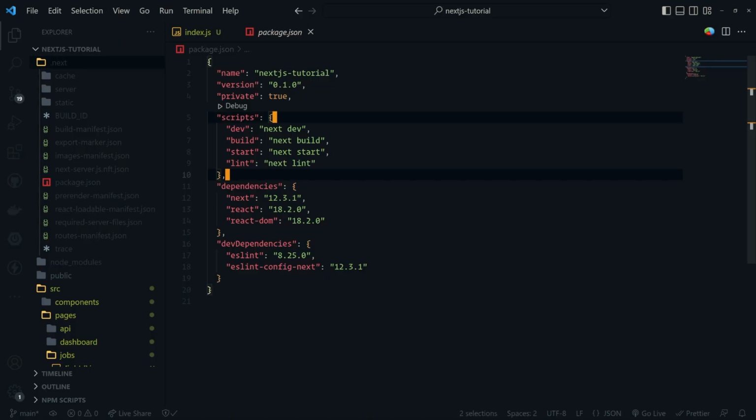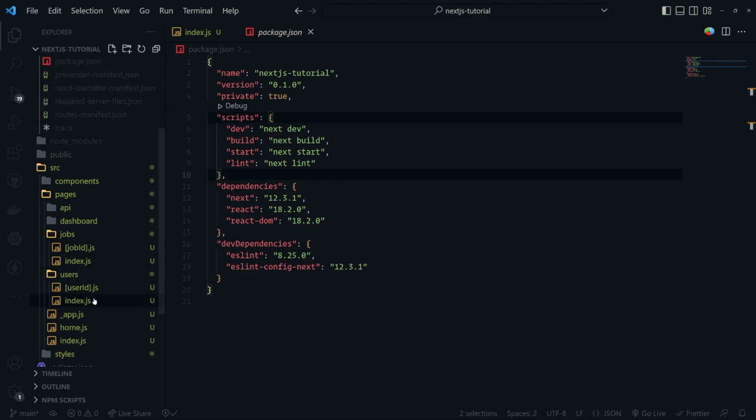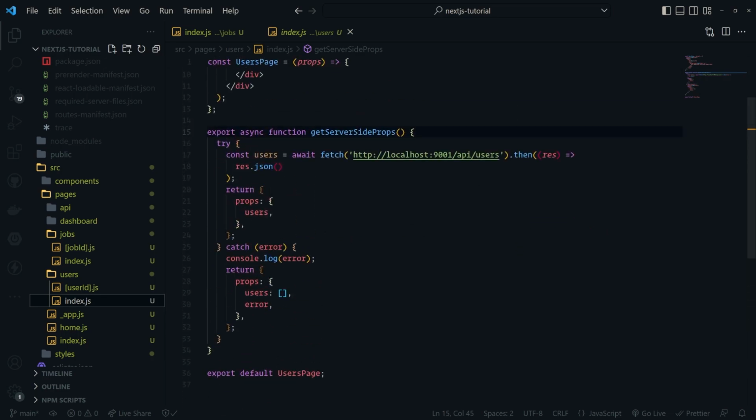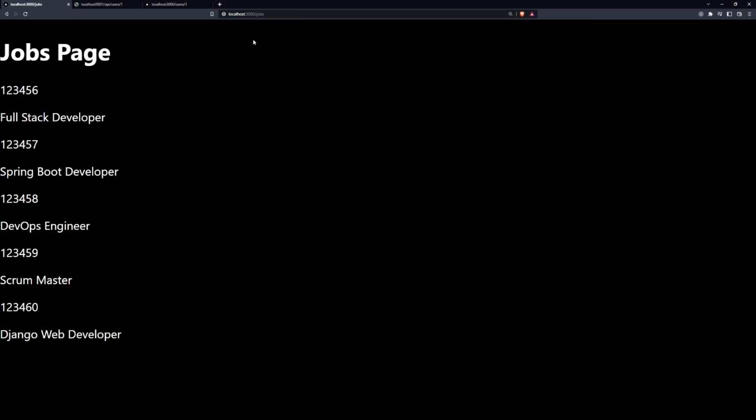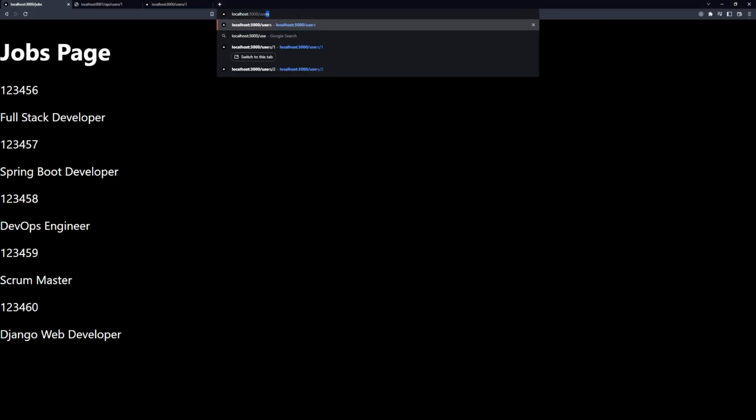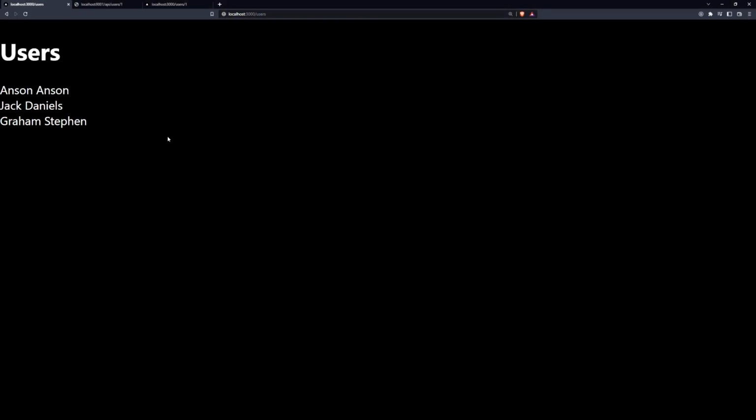Okay, now let me just go back to the Next.js project, and if we look at users, you can see with the users route. Okay, so I did change the URL from the JSON placeholder URL to the Express API. So right now the users page is being server-side rendered. Okay, so of course, watch this, right? If I go to the users page, you can see that we have all of our users.